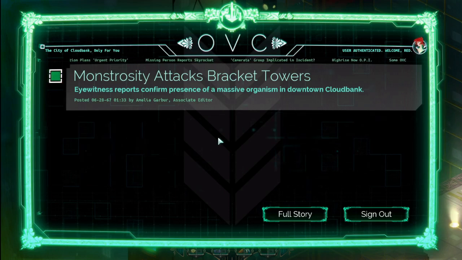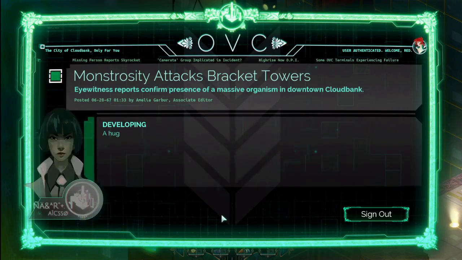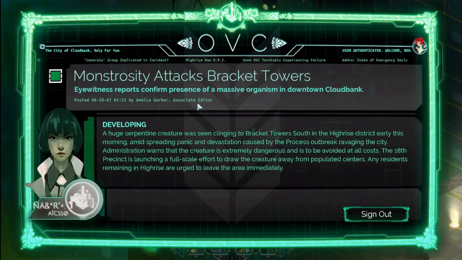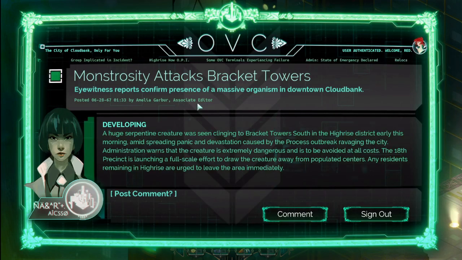Monstrosity attacks Bracket Towers. Eyewitness reports confirm presence of a massive organism in downtown Gladbeck. Yeah, tell me about it. Tell me about it! We'll get to say we were there. A huge serpent creature was seen clinging to Bracket Towers south in the high-rise district early this morning, amid spreading panic and devastation caused by the process outbreak ravaging the city. Administration warns that the creature is extremely dangerous, of course, and is to be avoided at all costs. What are we doing here? The Exim Precinct is launching a full-scale effort to draw the creature away from populated centers, and residents remaining in high-rise are urged to leave the area immediately. We're here!